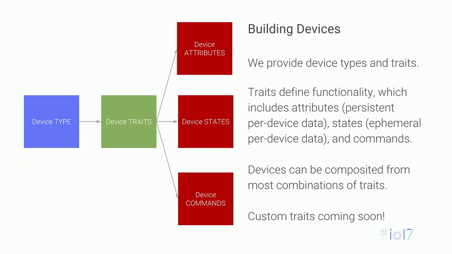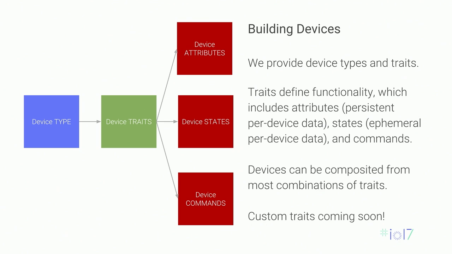You build a robot, you can reuse that trait and make your robot have an on/off trait. Generally speaking, all your robots should have an on/off trait. Highly recommended. Otherwise, problems occur. So you'll be able to build, as we roll out more and more traits, you can composite your own device types of whatever you want.